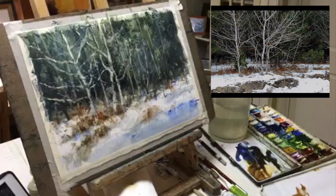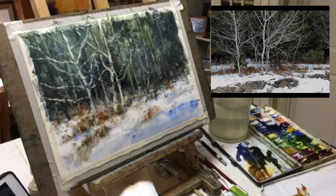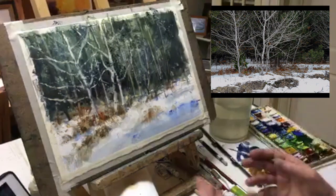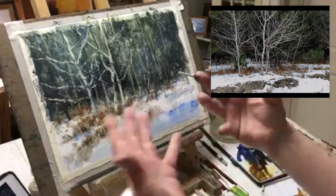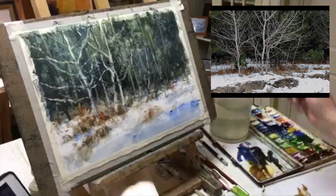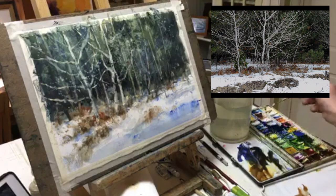And Becky Kraft said, she meant granulation. Oh, yes, I do like it because it adds character to the painting. I'm not against it. Some paints will be very grainy looking, especially on rough paper, they'll settle in different ways. And on hot press paper, it will settle in different ways. But I think it adds character to the subject matter.